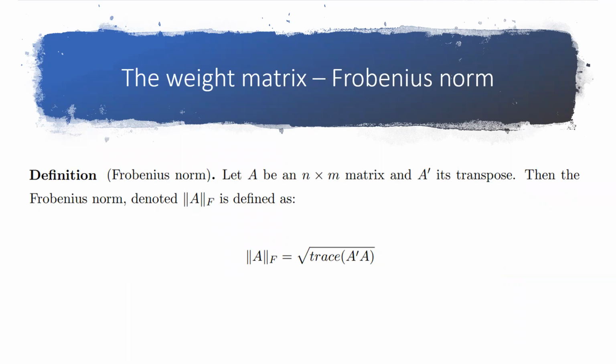First of those is the Frobenius norm, which is one of the norms of the matrix and is defined as the square root of the trace, which is the sum of all the diagonal entries in the matrix, and the matrix in question is the multiplication of a matrix and its transpose. This is pretty handy for analysis since it gives a single number, although it does lose a lot of data from the matrix, obviously, since it boils everything to a single number.